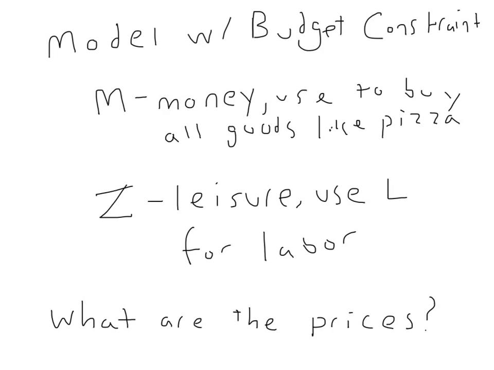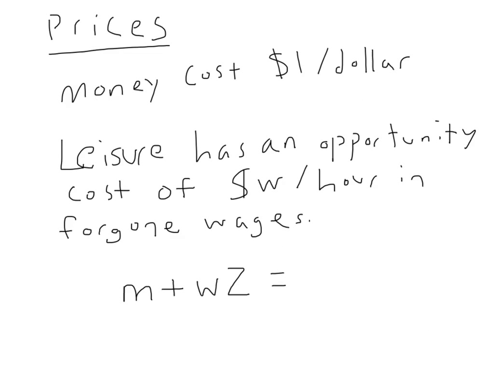The key for us modeling this is going to be through the budget constraint. Our indifference curves we'll just draw in like normal, some bowed out curves, and they'll be tangent to our budget constraint at a point, and that'll give us our optimum. The real key is to find a clever way to draw in the budget constraints. The first question we have to ask when thinking about the budget constraint is, what are the prices? The price of money is easy to figure out. $1 costs $1, so our price for money will just be 1. There's an implicit 1 in this equation for our budget.